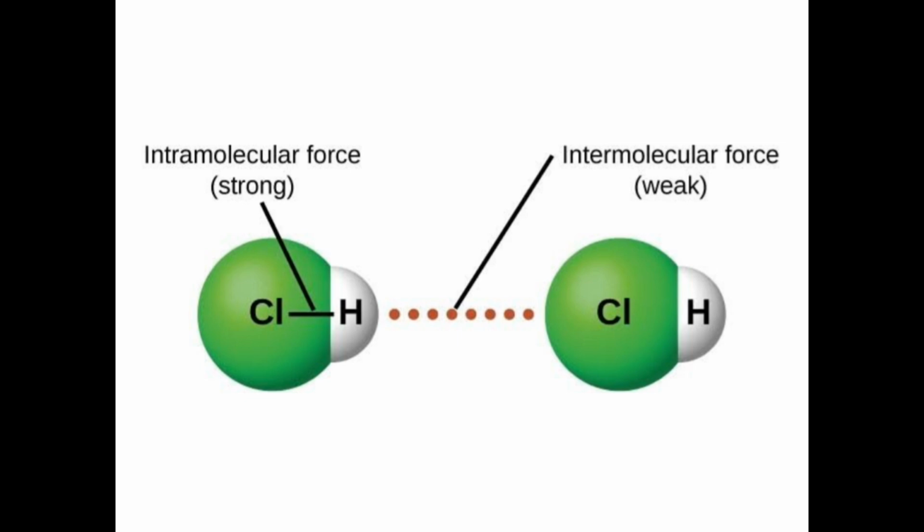Chlorine can gain an electron from hydrogen so that it becomes 2,8,8, while hydrogen can lose its electron so that it becomes 0. So they still attain a stable structure, and of course they will form an ionic bond, H plus Cl minus. They can also share electrons: chlorine, with 7 valence electrons, can drop one electron for sharing, while hydrogen also drops one electron for sharing, so that it can form a single covalent bond as well. So the bond formed here is intra, because it's within that molecule.